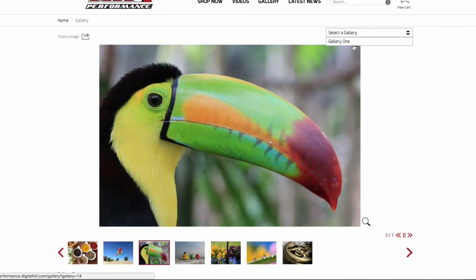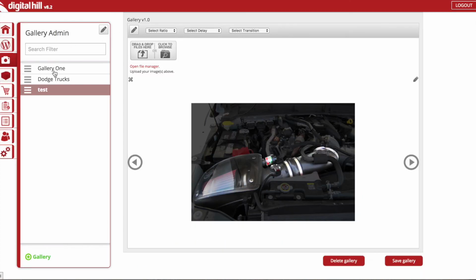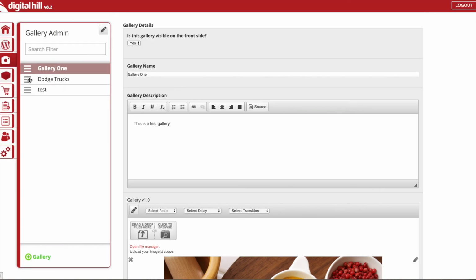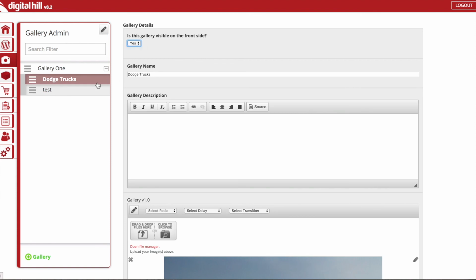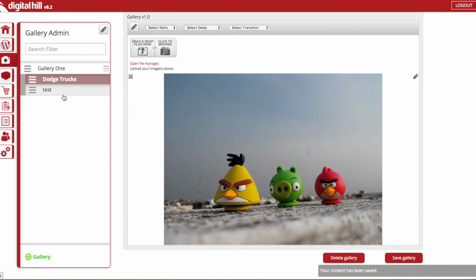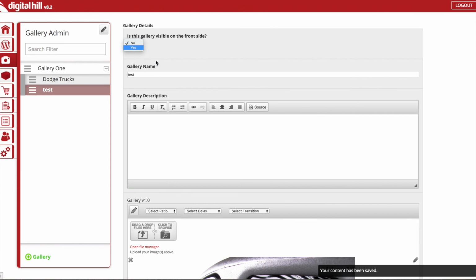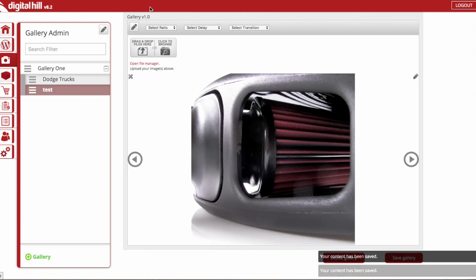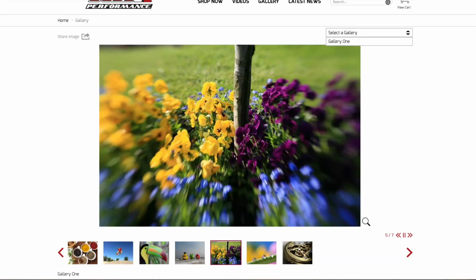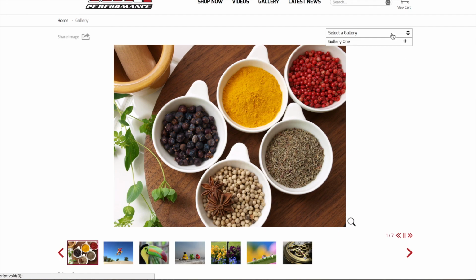Next, they would be able to select what gallery they want to focus on. The gallery at the very top is your main gallery. You can drag and drop it and make them sub-items of that gallery if you wanted to. So we'll go ahead and make these visible, so that way I can demonstrate to you how this works. So I made those visible. Let's refresh the page. Now there's a little plus icon, and I can see the two test products I added.